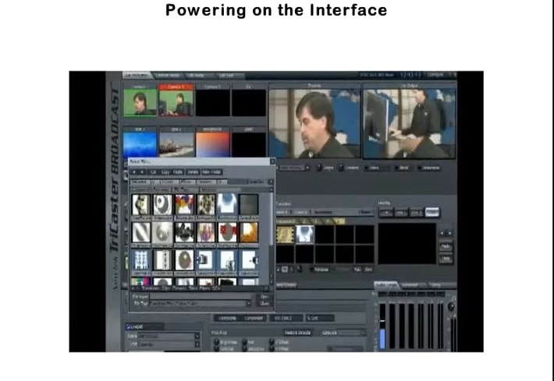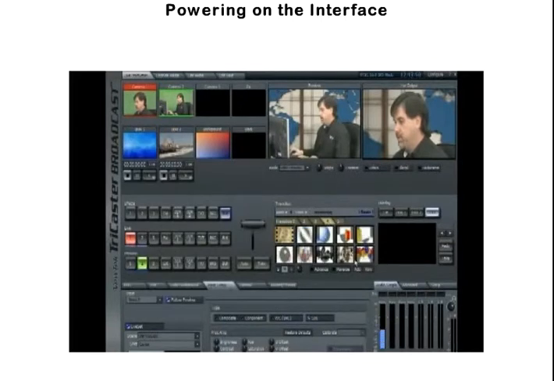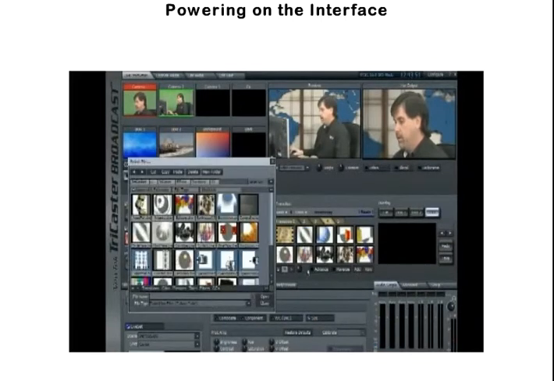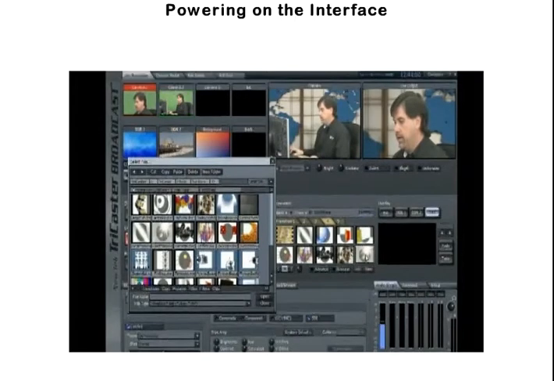Now, if I click on it one time, it's ready to go. Again, space bar to execute that effect. Even if I am on a bank that's already full of effects, if I click add, I can left click and drag an effect over the top of one of the existing effects to replace it. Click on it, and it's ready to go.